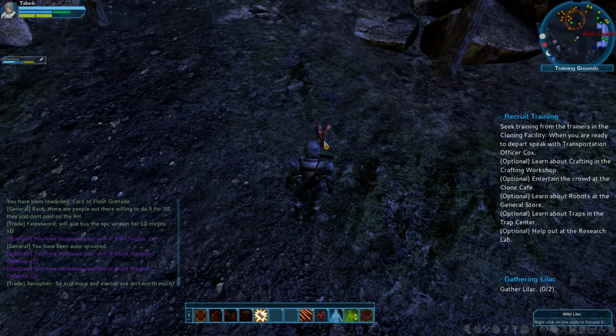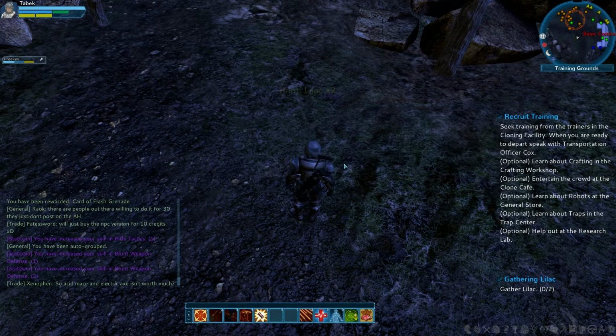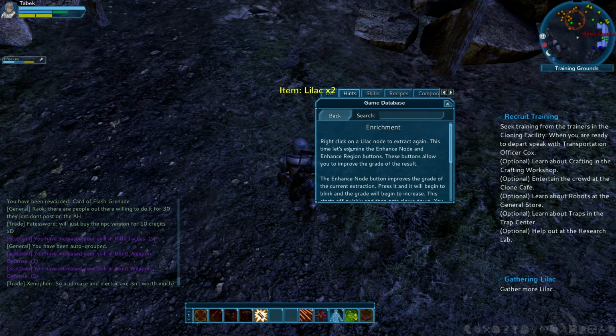Also in this area, you're given a little bit of a gathering quest to show you how that works. Essentially, you go to a gatherable resource, and you start a process where you can improve the grade of the gathered item. Initially, you can't really improve it, but eventually, as your skill increases, so can the final product.